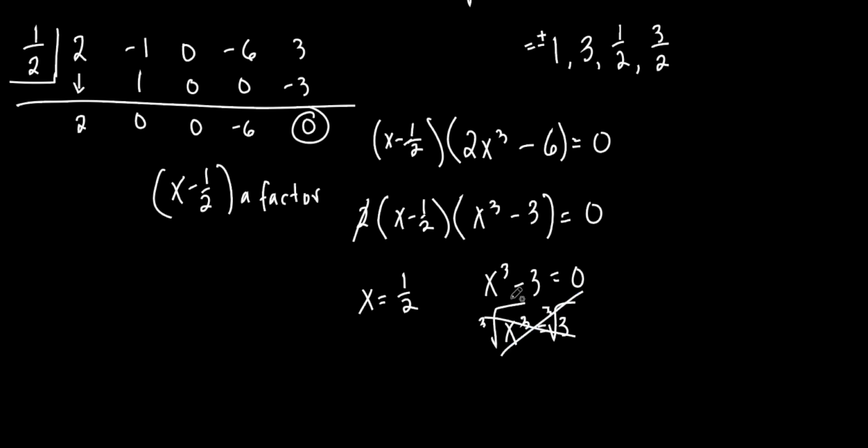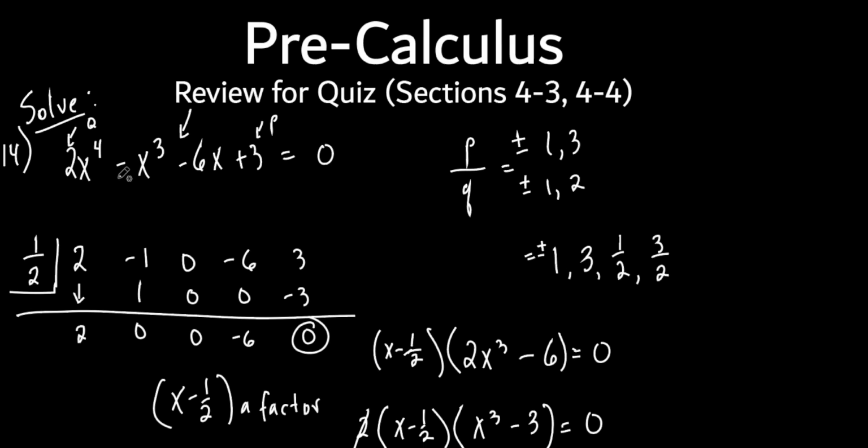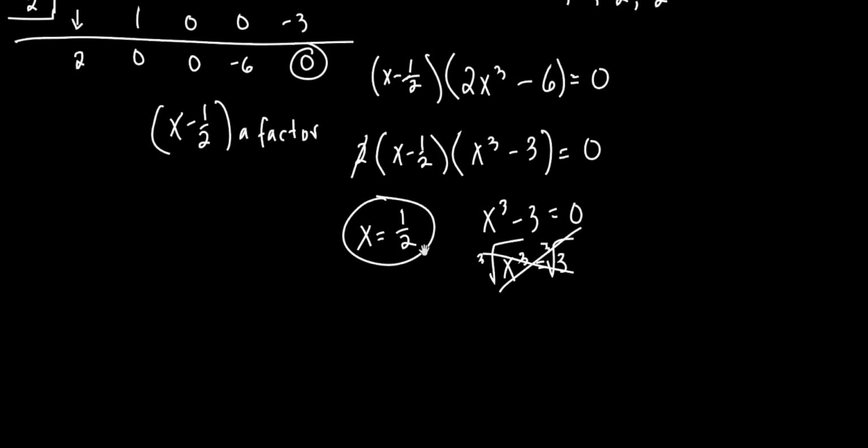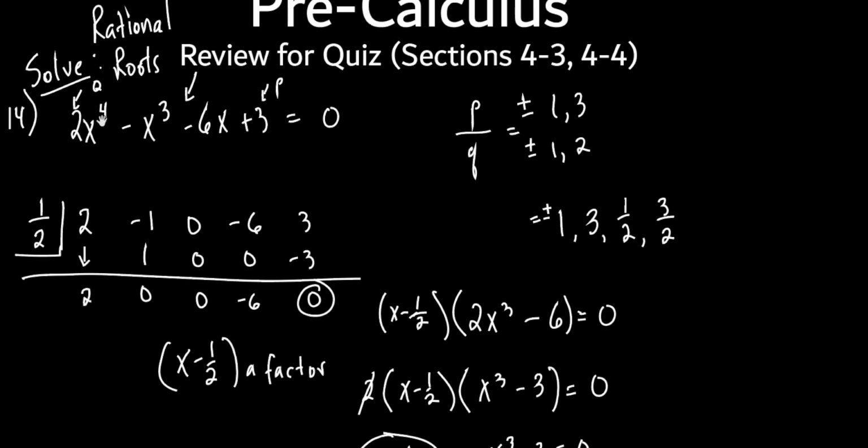So really, what's my only answer? X equals 1/2. So when I said up here at the beginning, I technically wasn't exactly right when I said just solve for it, because this one says solve for the rational roots. It doesn't just say find all the roots. It says find the rational roots. Okay? This is your only rational answer. So that's your answer. It's just 1/2. That's it. All right? So that's the only thing that if I plug it in for this, that'll make this thing equal to 0.